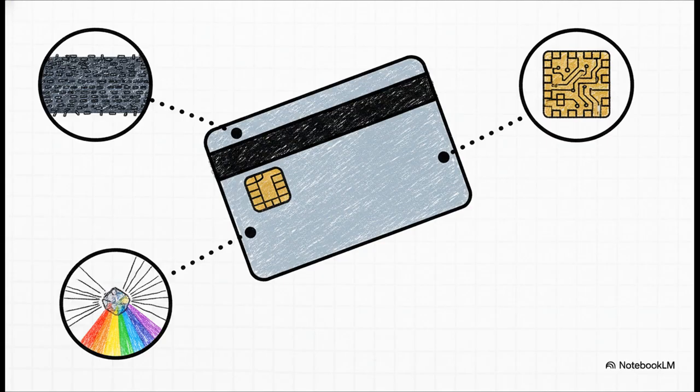It is a perfect little museum of applied physics. That magnetic stripe on the back? That's a whole bunch of tiny magnetic particles storing your data. That little smart chip? That's a full-on mini-computer built on all those semiconductor principles we just talked about. Even that shiny little hologram is an incredible piece of material science designed to bend light in very specific, complex ways. It's amazing! It's a pocket-sized monument to how we've managed to tame all these fundamental forces of nature.